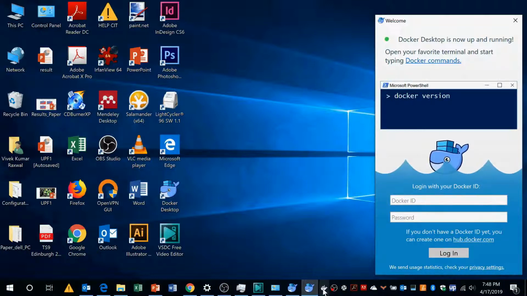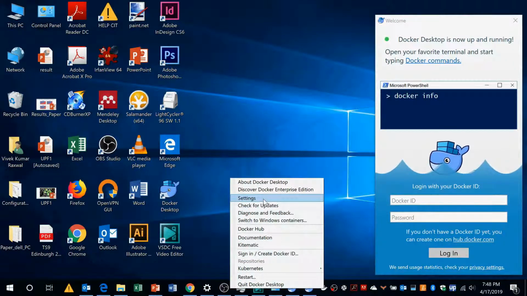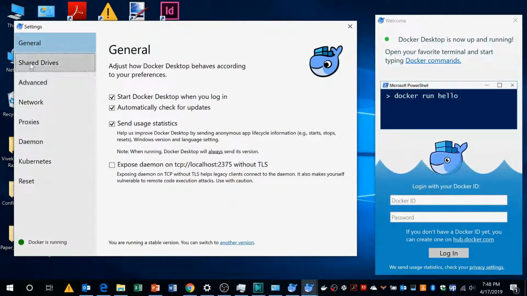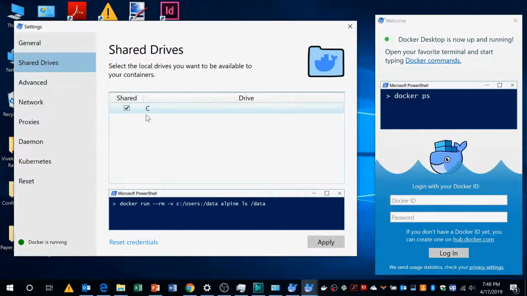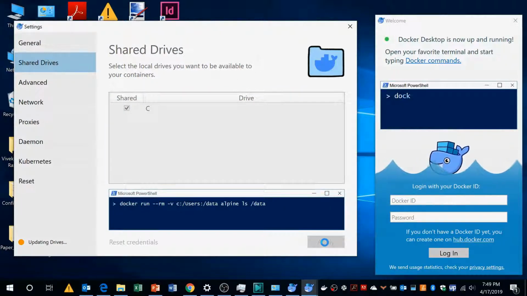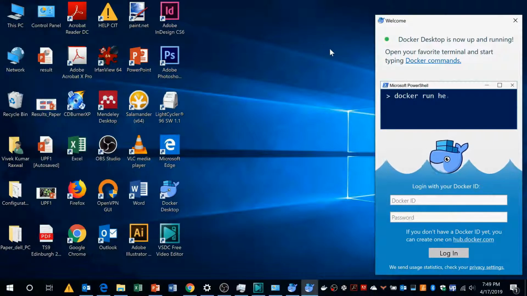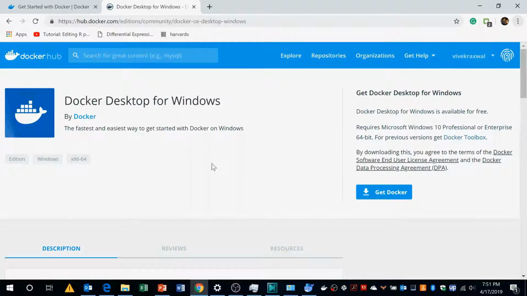To do so, you right click on this Docker icon, go to the settings, go for shared drives and allow access of Docker to this drive by clicking apply. It is being applied. You can close it. We have successfully installed Docker.